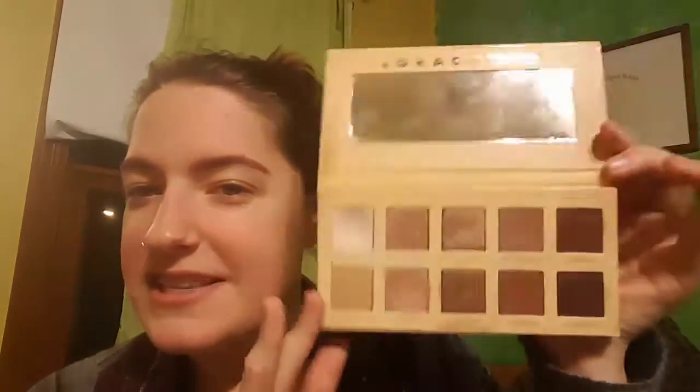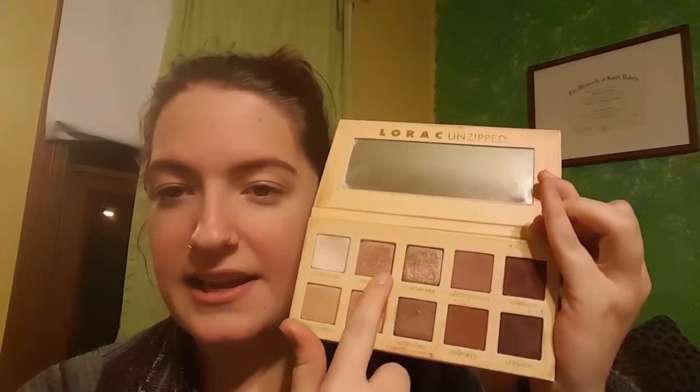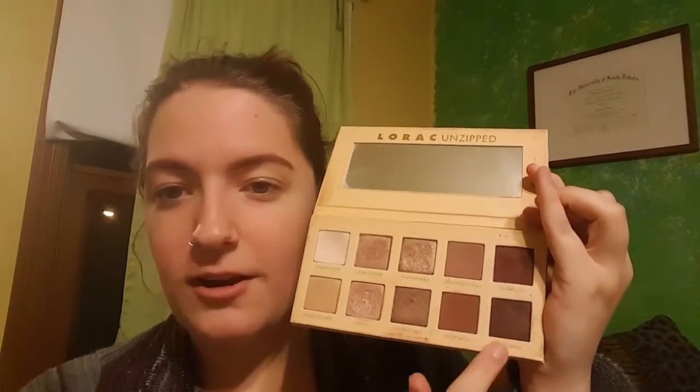I'm going to be using, because this is the only palette that I had on hand, this Lorac Unzipped palette. It's just got a really pretty gold and these mid-tones and then a really dark brown, which will look really nice with your guys' uniforms. So we posted a picture on the Twitter of the different palettes to use that we found for like $5 that would be pretty much the same as this one, because those are cheaper and just as good. So we'll just pop into it.